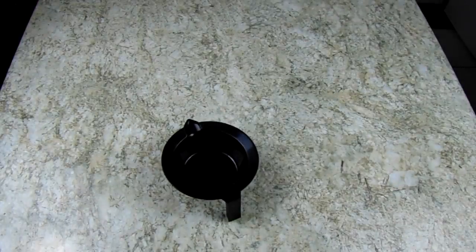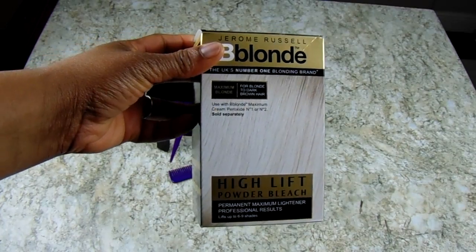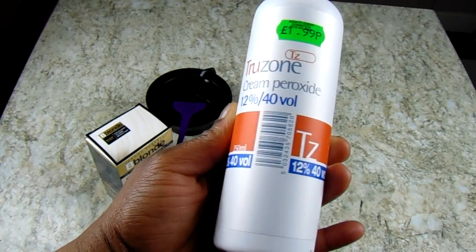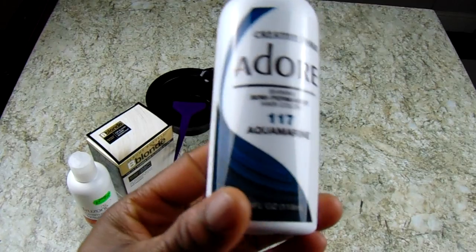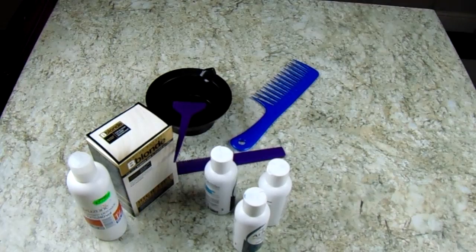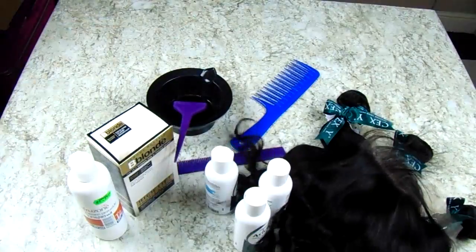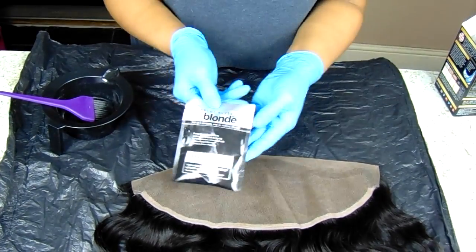So here are the things that we will need for this project. So for bleaching, I've used the Jerome Russell High Lift Powder Bleach and a 40 volume developer. And I've also got 3 bottles of Adore's semi-permanent aquamarine dye. Right, let us begin then.